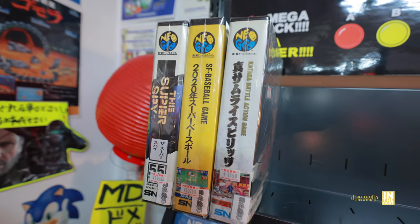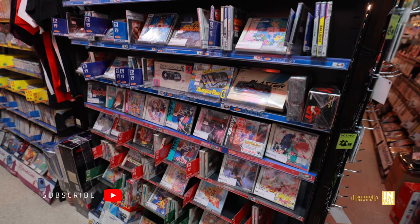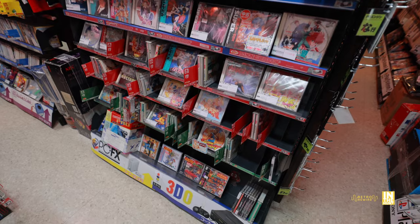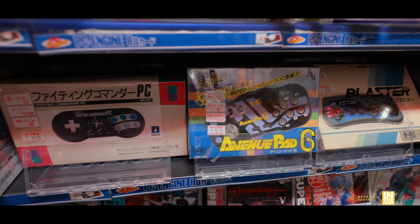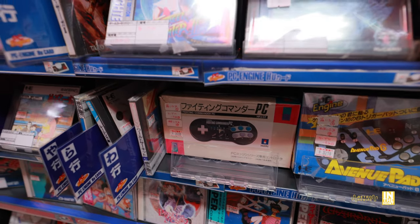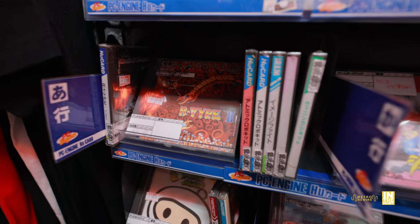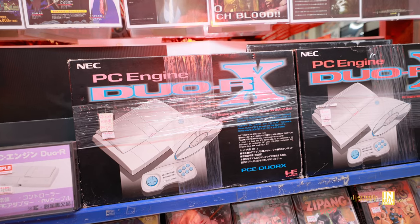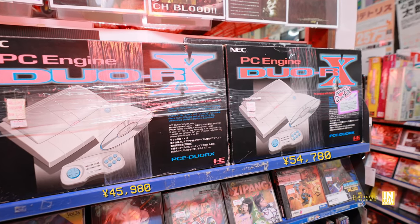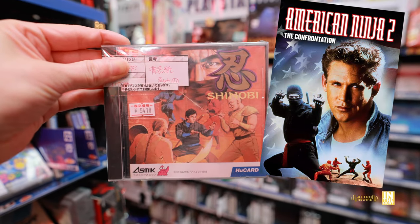Not too much on the Neo Geo outside of the cases. We're going to make our way into the PC Engine — another section where other shops have a lot more in stock, but we'll have a quick glance at what they did have. One of the more interesting things is these controllers: the Blaster, the Avenue Pad 6, and the Commander. The Blaster and Avenue Pad 6 don't look comfortable at all, but the Avenue Pad 6 and the Commander have the buttons needed to play Street Fighter II Champion Edition, coming in at 1,848 yen. And then of course our Type 2 — great game and freaking love that cover. Up above we have the Super System Card next to a couple of PC Engine Duo RX systems — not really sure what the main difference is from the regular Duo, so if anybody knows, fill us in in the comments. And I just wanted to show off this Shinobi cover — it kind of reminds me of that American Ninja 80s movie, but freaking awesome cover.